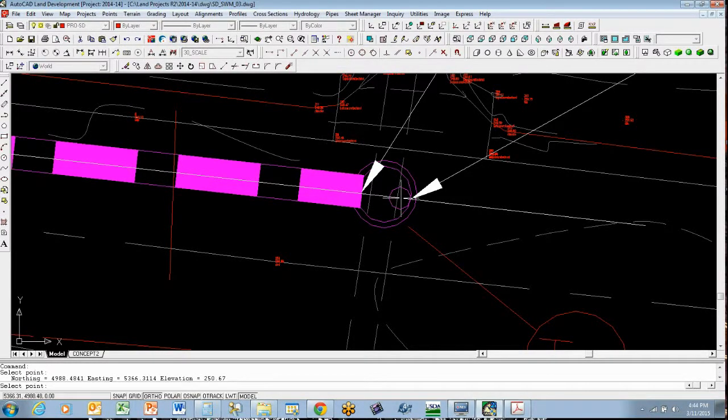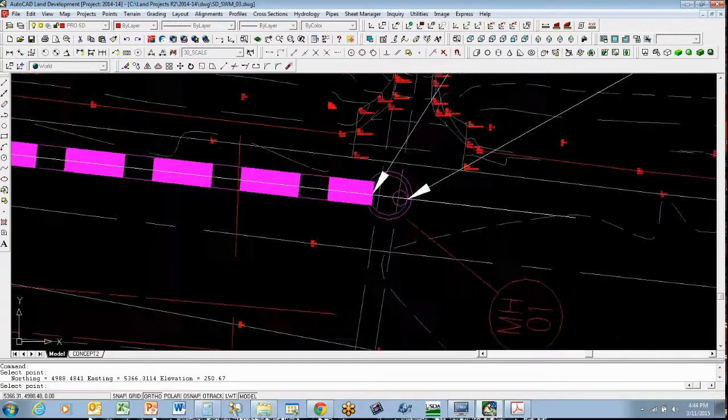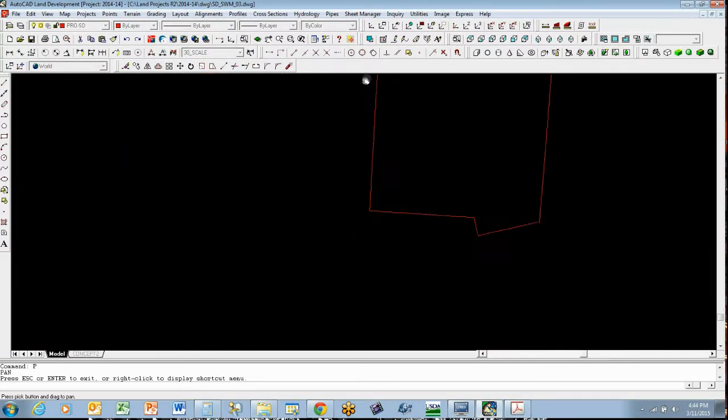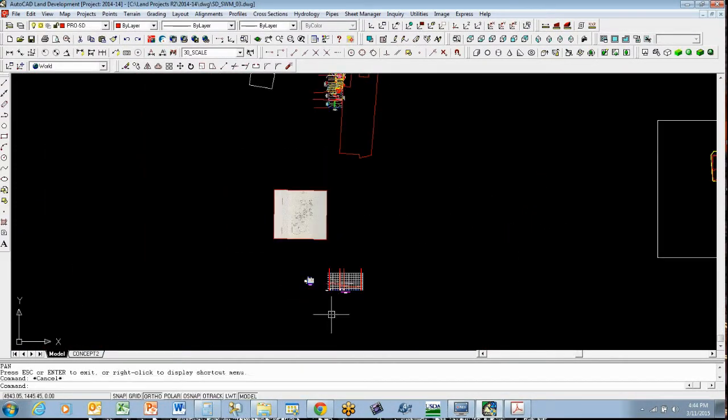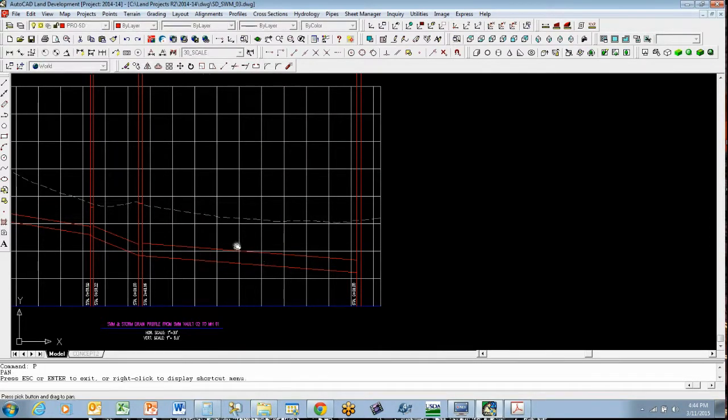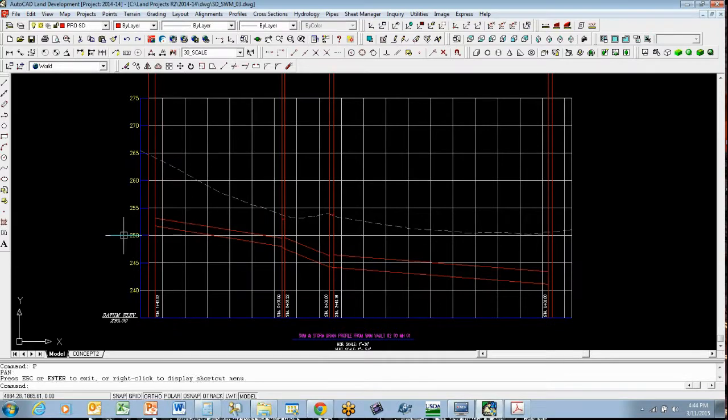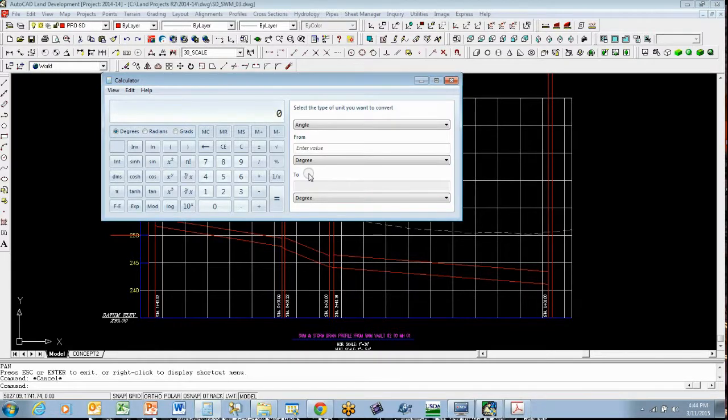And that's 250.67. Okay. So if that's 250.67, then we come over here, and we know that we're at 250 here, so we'll go 0.67 times our vertical scale factor. 0.67 times 6.